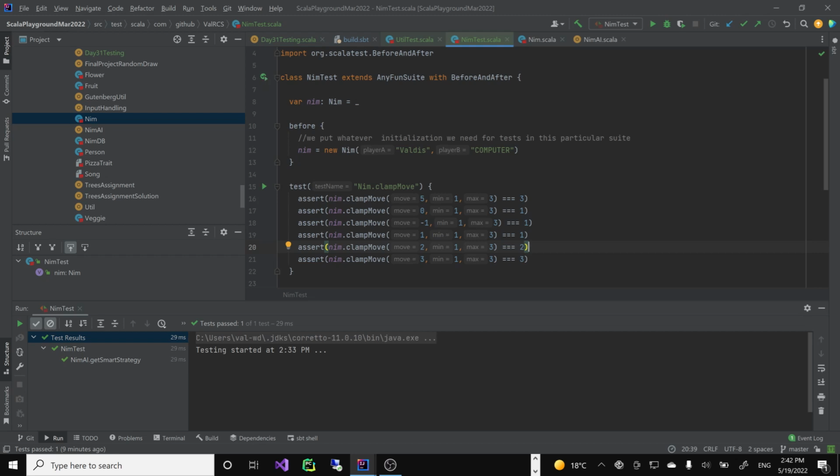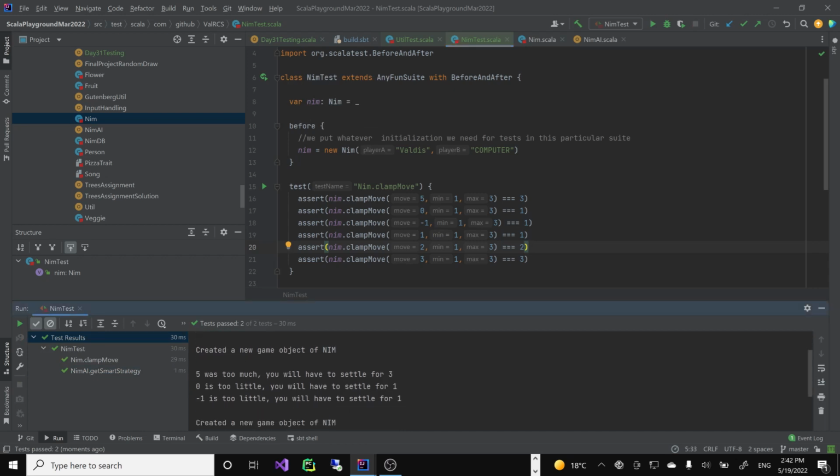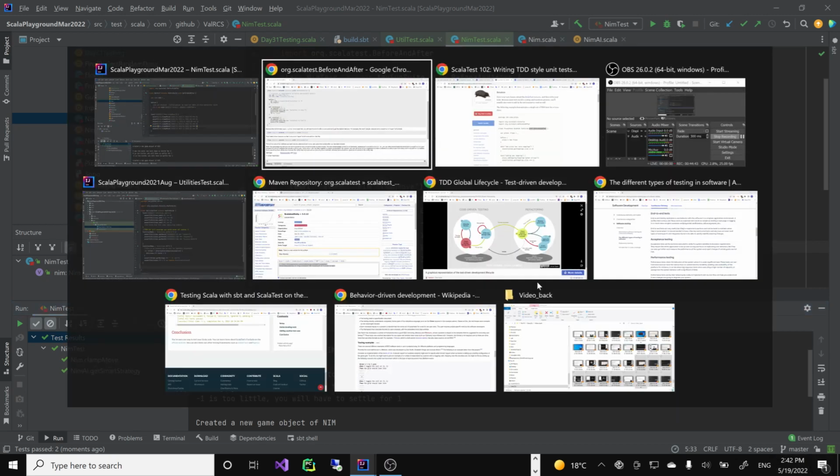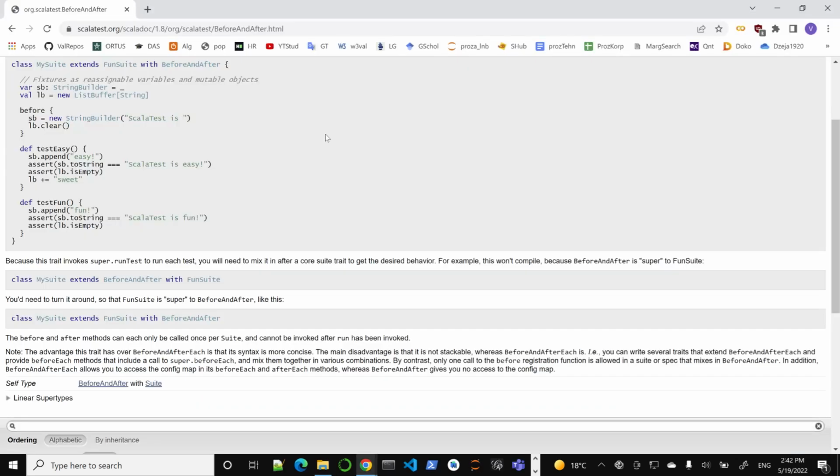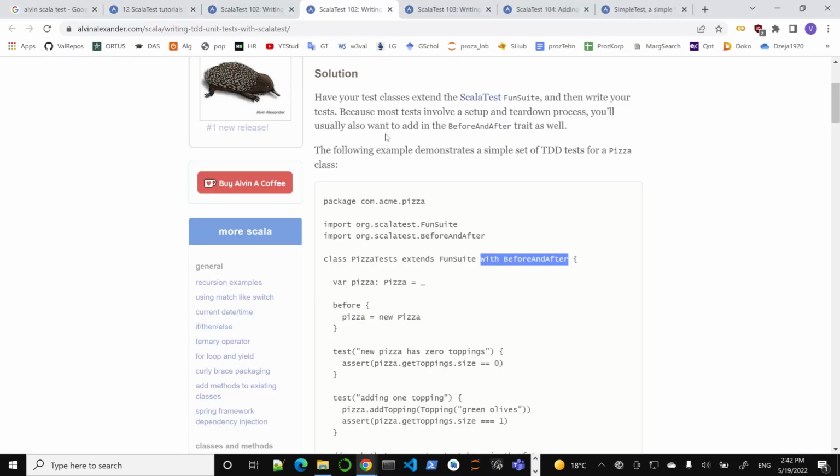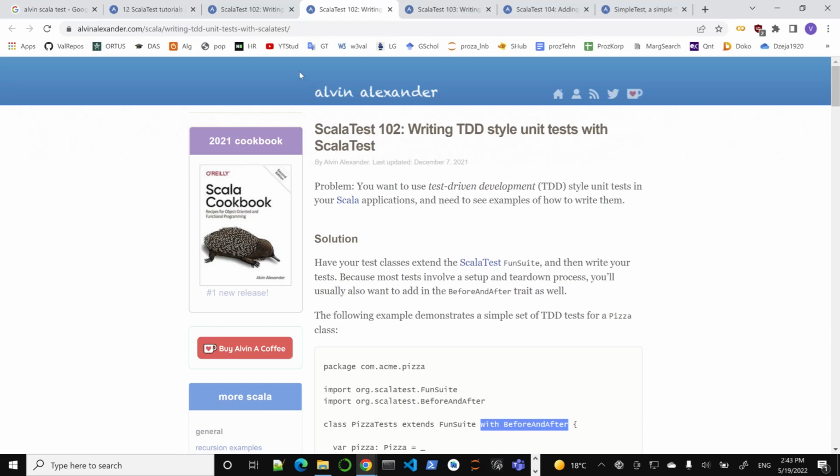We have 2 tests now, right? Yeah, so you see, it actually created a game object. It even gives you some output, but that's okay because we're testing this, so all our tests are working fine. What else? We'll do one more test. There is also an option here in the documentation, right? So I'll move this here.